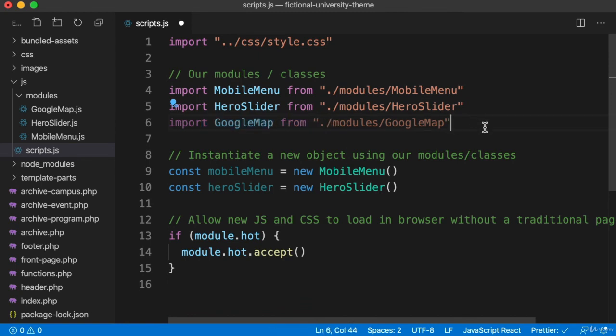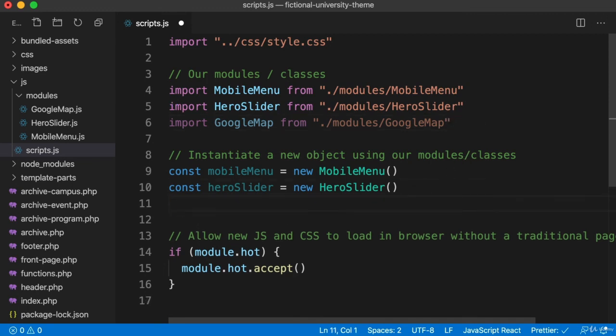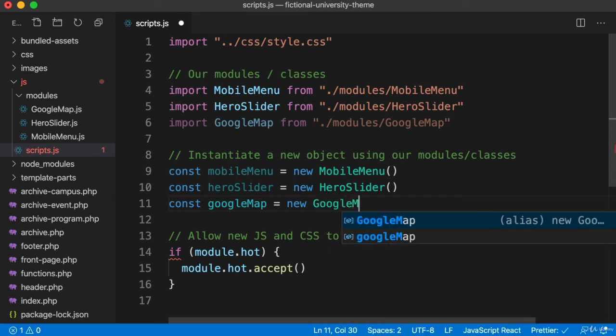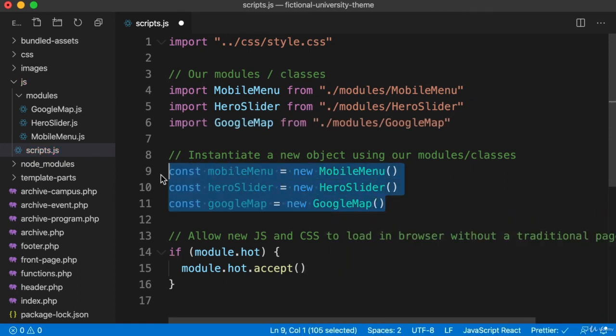Now we just want to instantiate a new object using that class. So down here, let's say const. Let's create Google Map. Notice this time it's lowercase because this is just an object that's being created from this class or blueprint. So Google Map equals a new instance of our Google Map class. If none of this makes sense right now, that's okay. Don't worry about it. Because again, once we get to the live search results portion of the course, we can take the time to really understand in depth how all of this works. But for now, let's go ahead and save this.